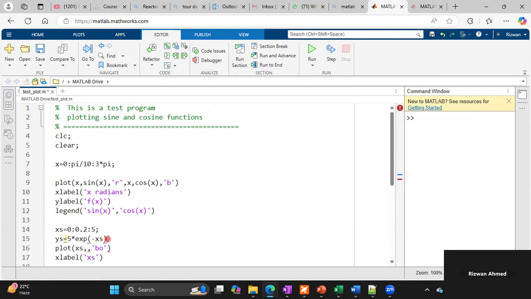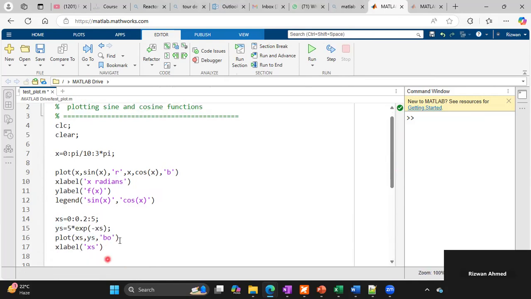Now ys here, b naught, x label is there, and then y label, y as a function of s, and that's it.